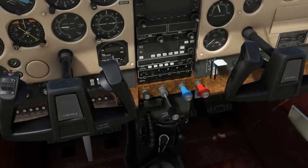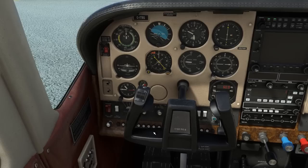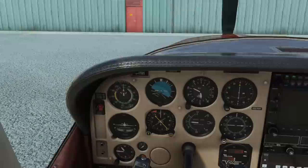Prop area is clear, we'll crack the window. Clear prop! Battery master switch is selected on. Take the beacon lights and the nav lights on. And one last quick glance again over the prop area, no one around. So we'll come through to ignition start.